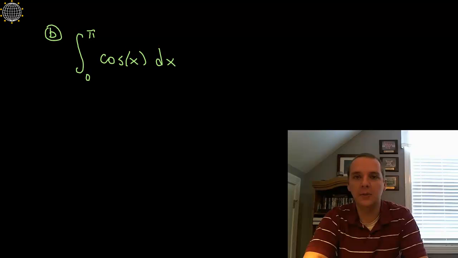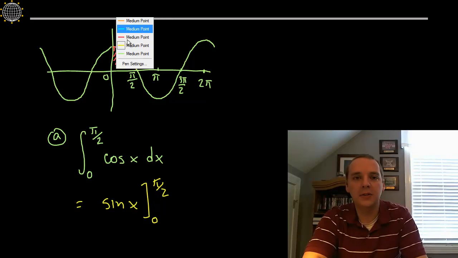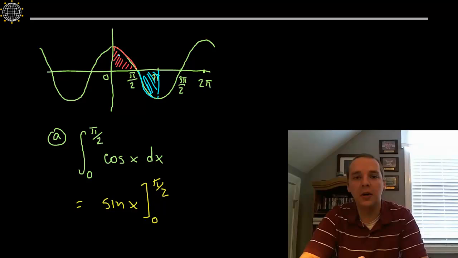Same problem, and I want to look at the integral from 0 to pi of the cosine function. Now let's look at this for a little bit. Here's 0 and here's pi. For the first half, it's above the x-axis, but for the second half, you can tell it's going to dip below the x-axis. Now, let's just make an educated guess here. What do we think is going to happen? Are we going to get a total area of 2? Somebody might argue that. Since this has an area of 1 and this looks somewhat symmetrical, maybe 1 and 1 make 2. Maybe they cancel out. Maybe this is positive area and this is negative area. Who knows? Let's do the math and see how everything plays out.